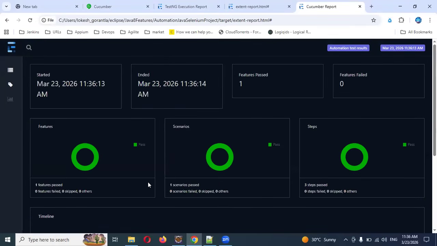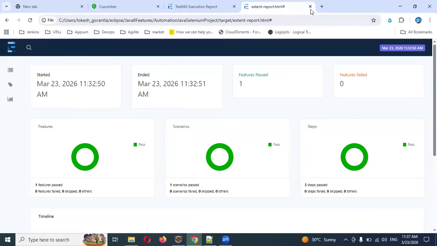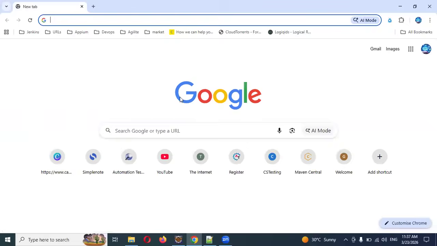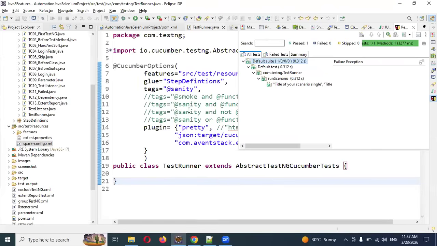You can add more if you want, like dashboard, test and category, exception, and who is the author. If you want to use the viewing order, you can use that as well. It will give you good results. This way we can add the extent report to our projects.